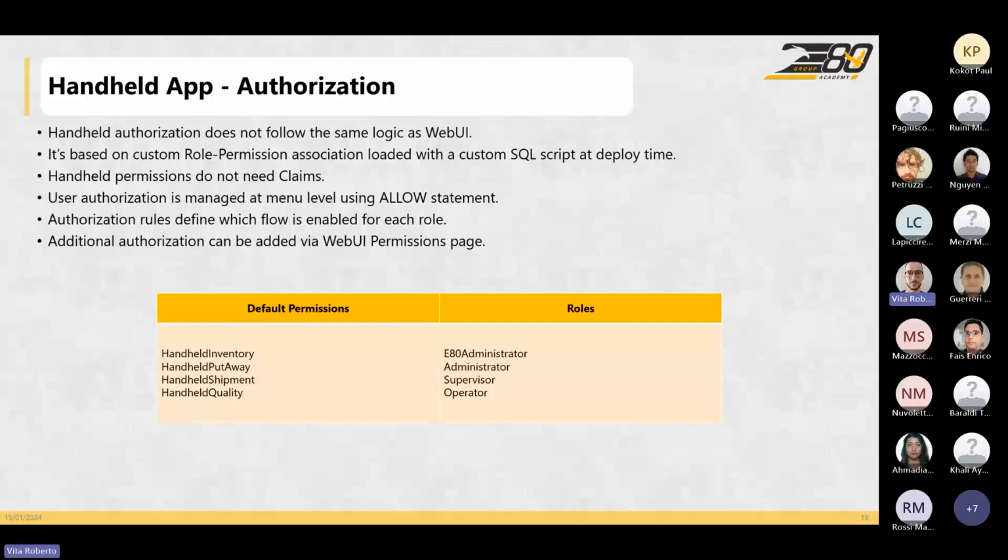We have 4 standard permissions based on the menu, and then the inventory, put away, shipment, and quality. And these permissions are valid for all the roles in the right column. We can use a specific statement, the allow, to customize the menu of the Handheld by user, of course.